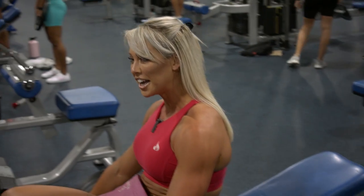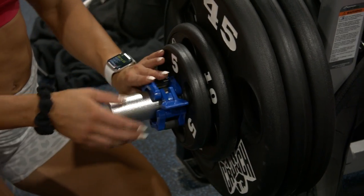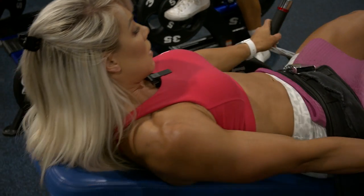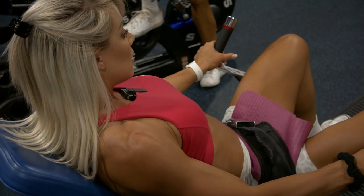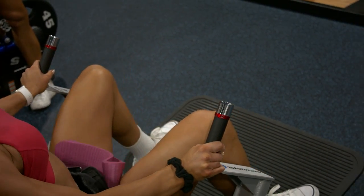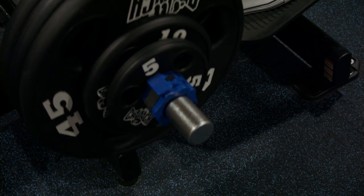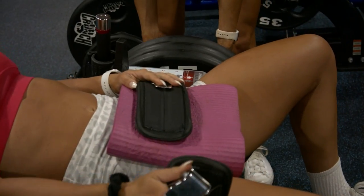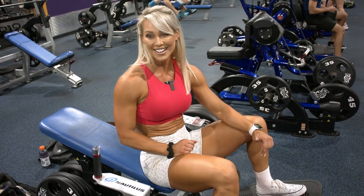That was hard. This is already 10 pounds heavier than what I did last week. If I went any heavier today I don't think I'd be working at the recommended RPE for this week. Today's session is RPE 8, or if you're using the repetitions in reserve scale — which is how the workout builder programs — you've got two reps in the tank, and this is right there. I'm not going to go up this week; I'll save that for next week when I need to hit RPE 9.